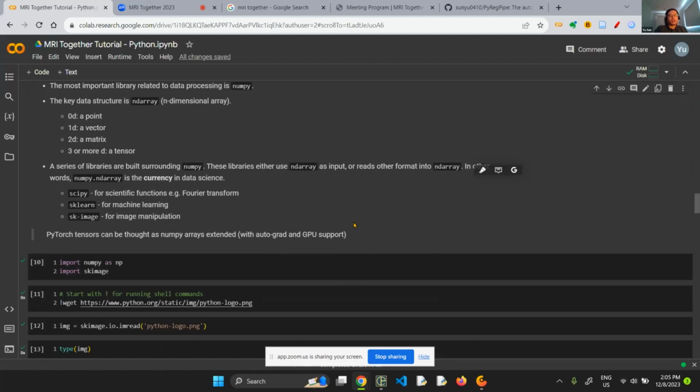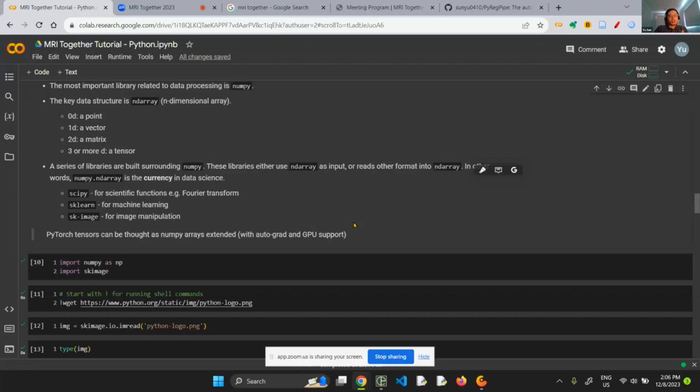If you want to do some fitting, simple optimization, use some Fourier transform or scientific functions, then you should use SciPy, Science Python.